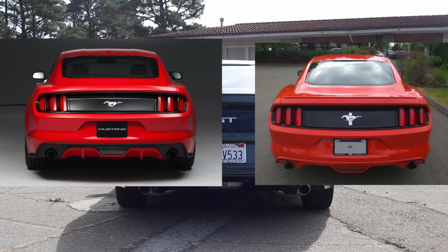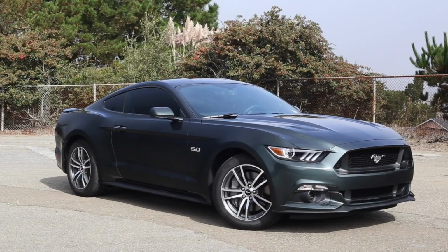You got the 6-cylinder, now you got the pony with the red, white, and blue stripes behind it. The only modification I have done so far to this car exterior-wise was tinting the windows. I really do feel like it definitely helped clean up the look a lot. Definitely went with the whole theme of it. I tinted both the front and back windows.